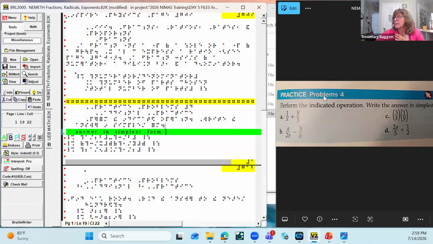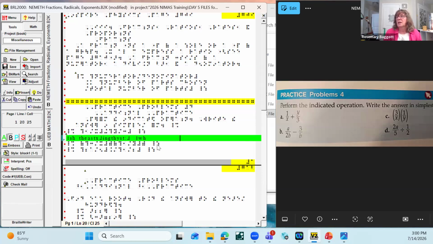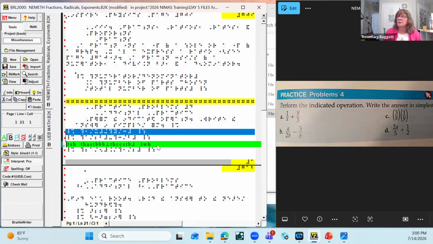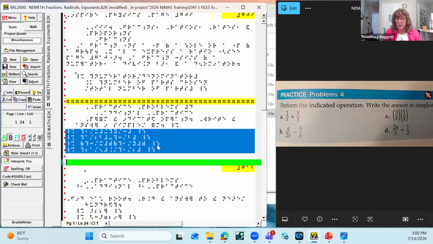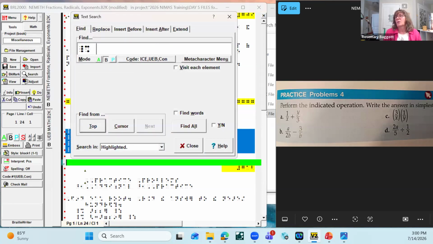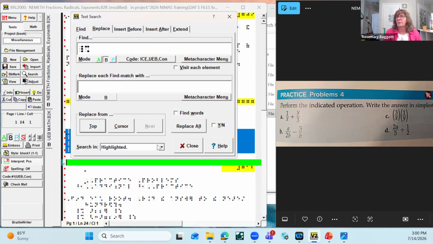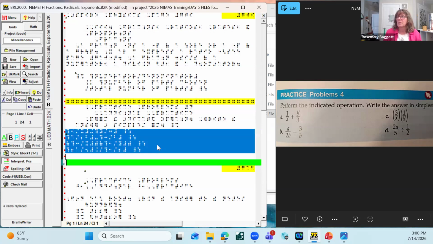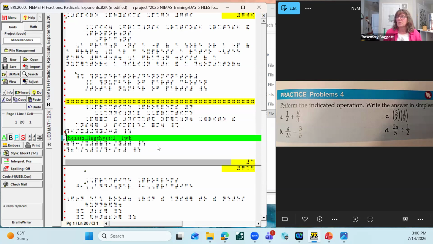Since this whole section is Nemeth, instead of putting separate begin Nemeth indicators and end Nemeth indicators on each line, we just put one at the beginning of the section and then take those out. So I'm going to highlight all of that, and there's only 4. I would probably do it manually, but to show what I would do, I'm going to replace it with nothing. And those have disappeared.